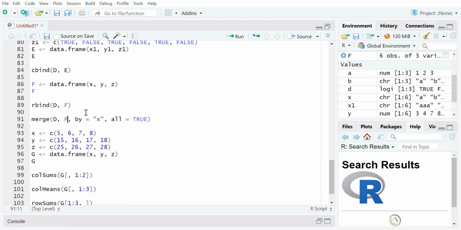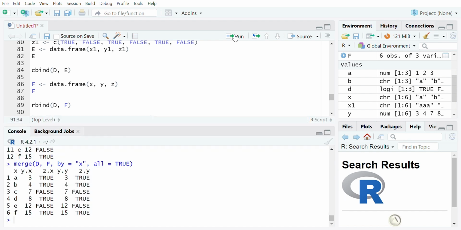Okay. So next we have the merge function. So here we are going to merge the two data frames D and F by using a common column X. Okay. So the common column is X and we are going to combine all the columns through the common column X. See here, so it is fetching the X column first.